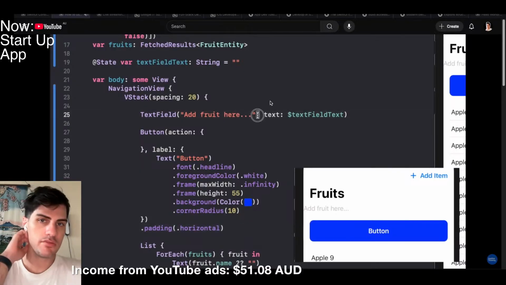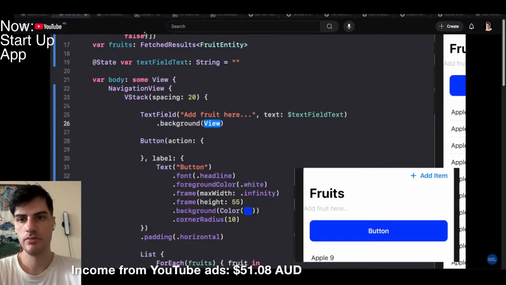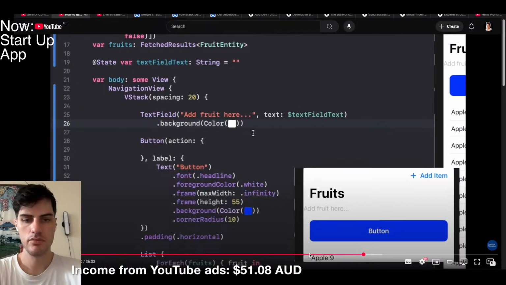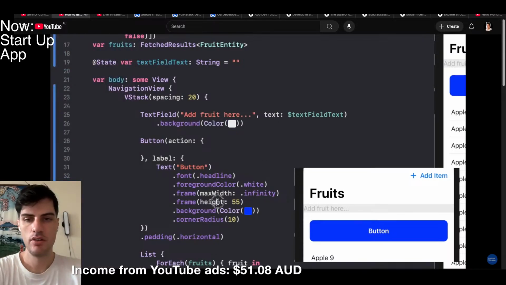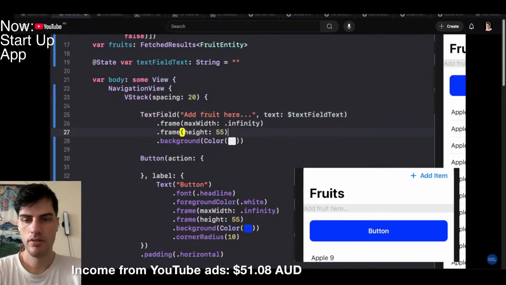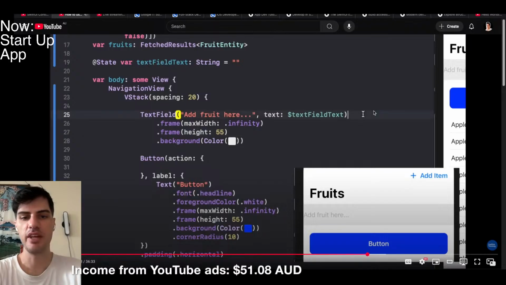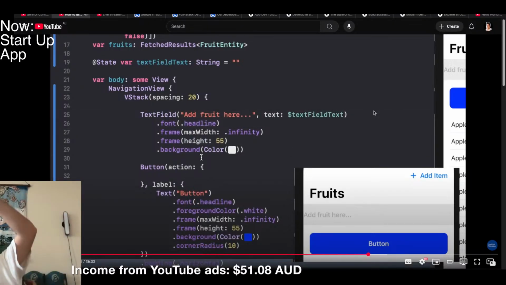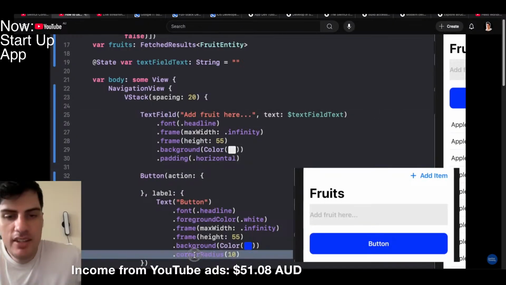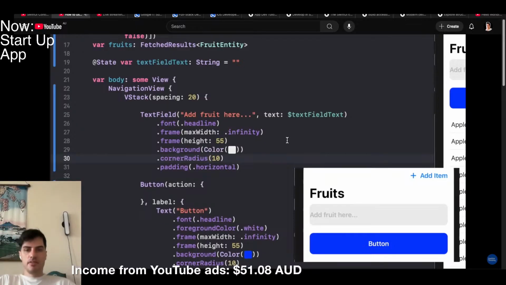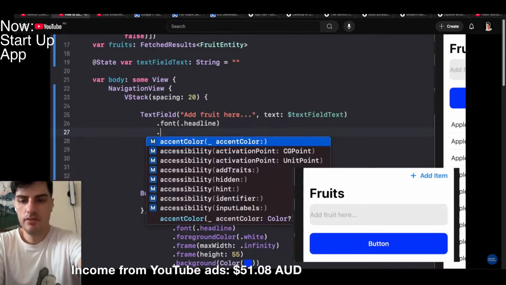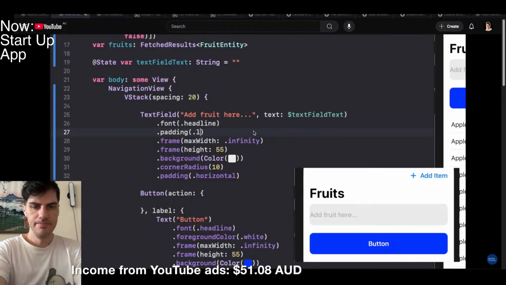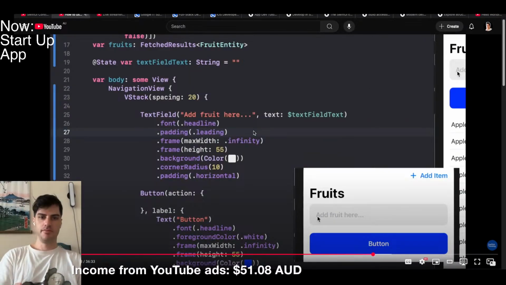Cool. Let's edit the text field quickly. Let's give it a dot background. Let's give it a color literal. Double click color literal, and I like to use this mercury color for text fields. I think it's a nice off-white. Let's make it the same size. I'm going to copy the frame and the width here. Put that before the background. Let's also give it a corner radius. Crayons, yep. We get crayon access. And let's give it a padding of horizontal. And it's looking pretty good. Let's add a little bit of indentation here before the word add. So before we add the frames, let's just add a dot padding, dot leading. It adds a little bit of padding right in there, and this looks pretty good.